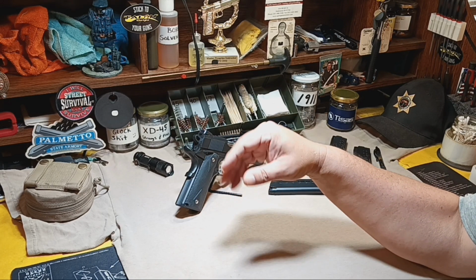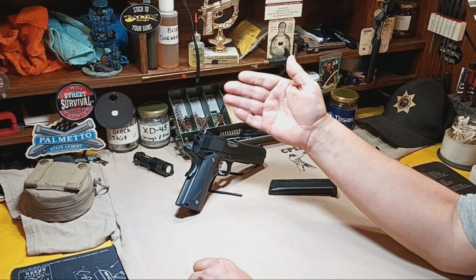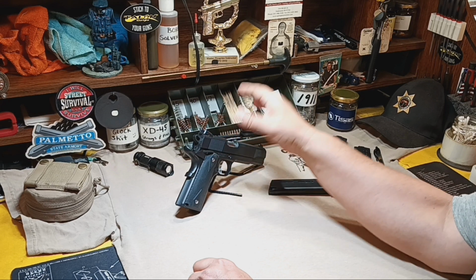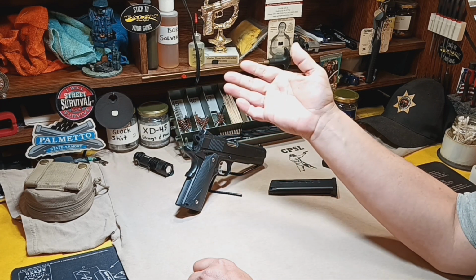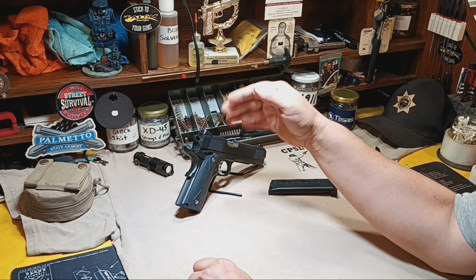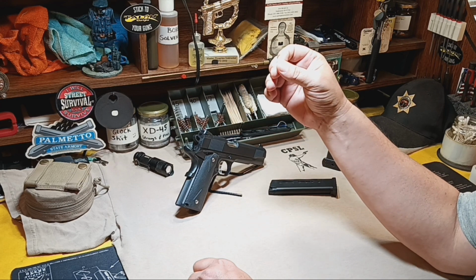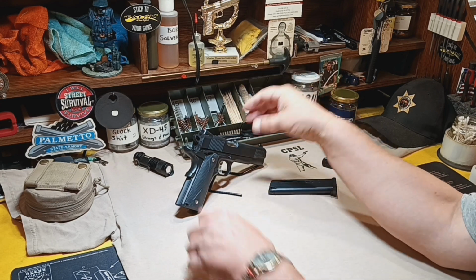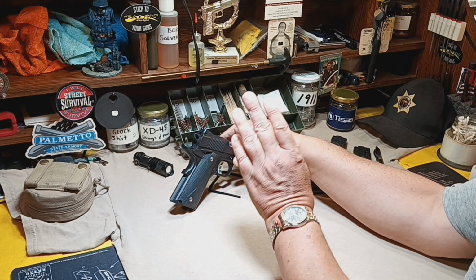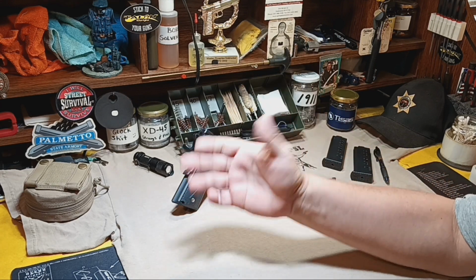Now what really sold me on this model are the no snag, or snagless, Novak style sights, which is what I'm more accustomed to using. Now most semi-autos carried by cops had these types of sights, except of course for the Glocks. Additionally, this model has the trigger guard undercut right here, which for me is a very useful feature because my hands are a little smaller than average, I think.